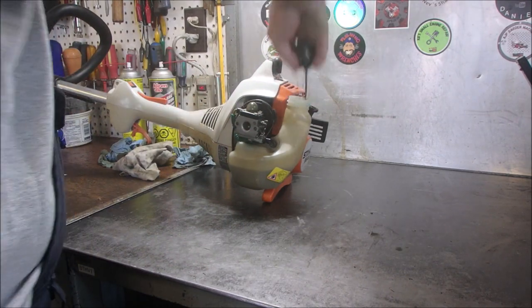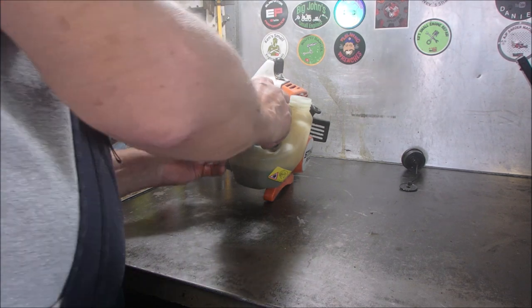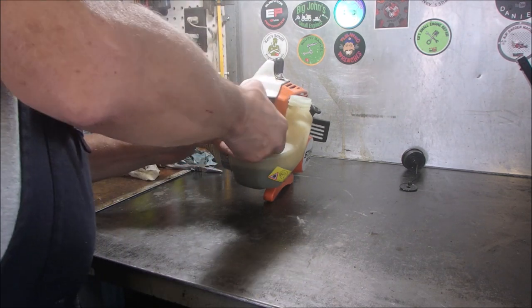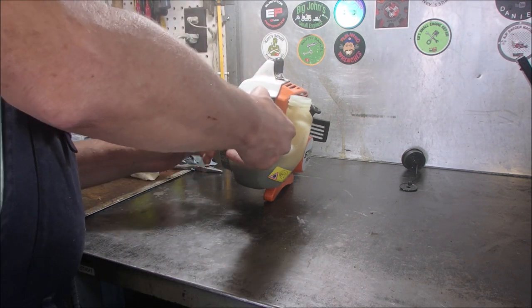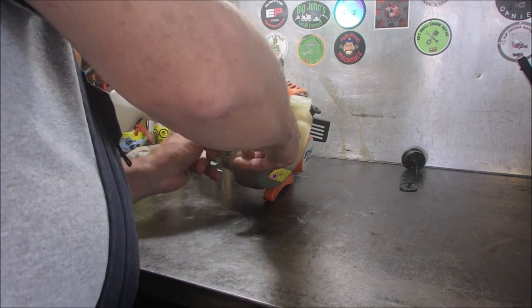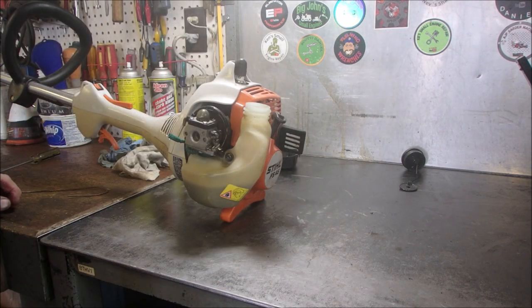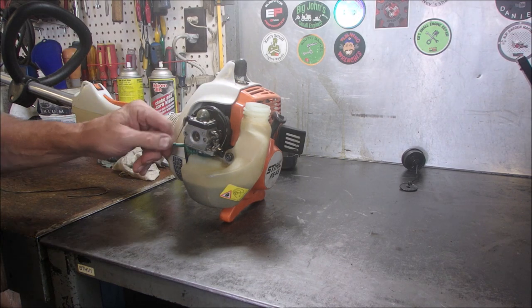I'm gonna take this off. Feels like it's not sucking on the gas side, eh? You almost wonder if the two hoses are mixed up. No, that should do it. Well, we have to get that gas out of there. But I want to do a pressure check on these hoses.